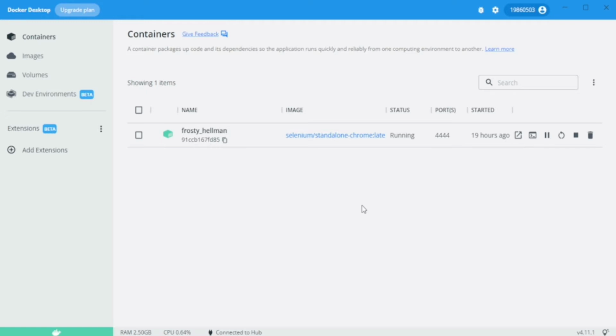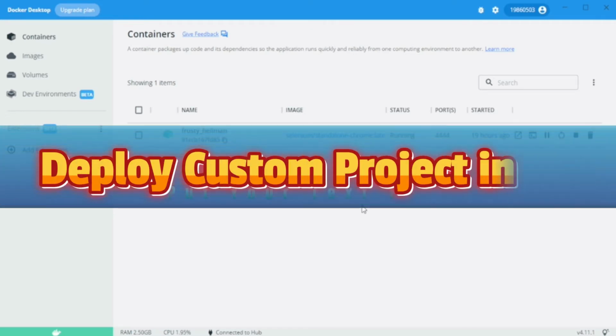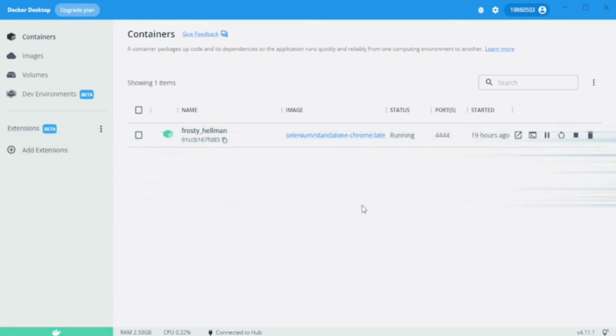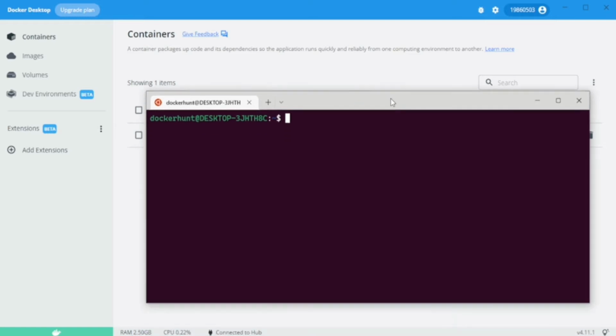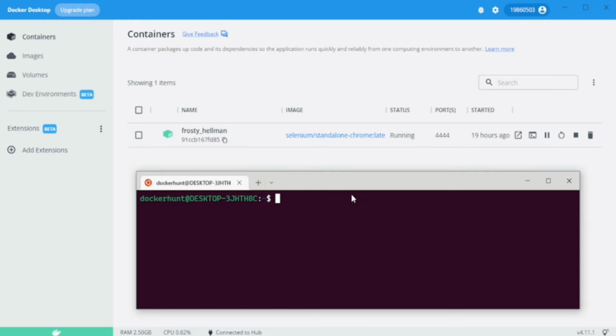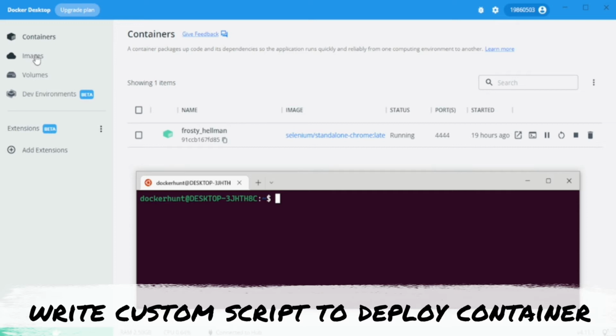In today's Docker Desktop video, I am going to give you a detailed demo of how you can implement an individual project, customize everything, write your own code and implement that code with the help of Docker Compose. So today we are going to use Docker Compose, write a YAML file and deploy it. Previously, we were just firing the docker run command in the terminal and running the various Docker containers. But in today's video, we are going to do everything from scratch.